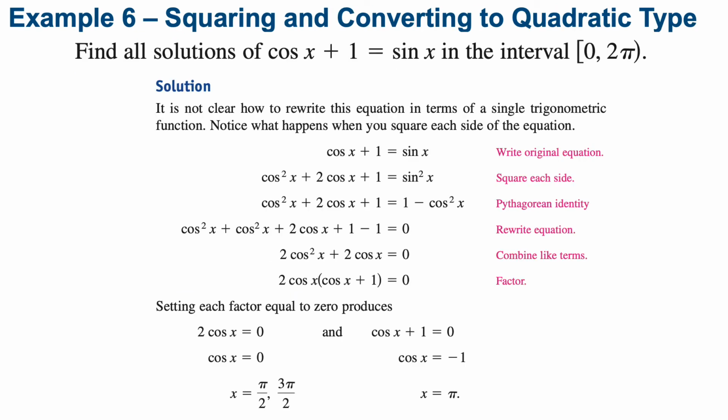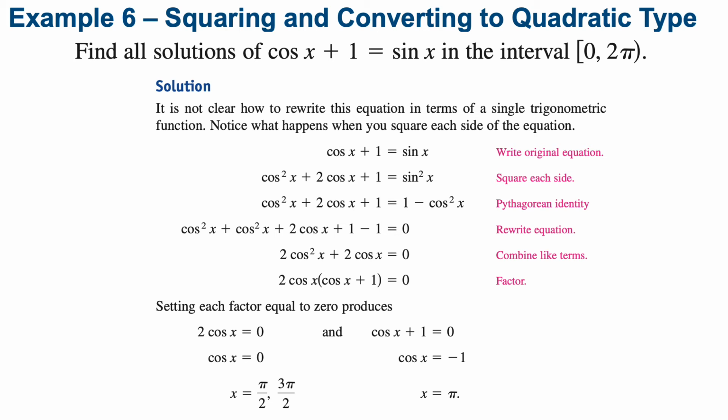Okay, so let's do another one. Notice the difference between the last example and this one. The last example didn't tell us to find all the solutions in the interval. It just said find all the solutions. And because of that, we had to talk about the general solution. We add a constant so that it includes all the coterminal angles, and that's when we add 2n pi or n pi, depending on what you're working with.